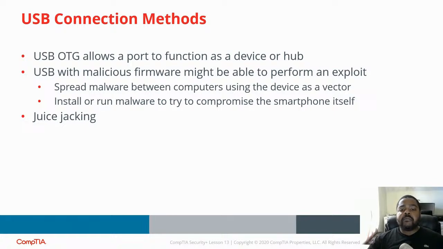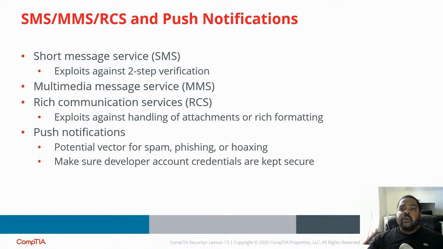So how do we fight the USB connection and data transfer without our permission? Nine times out of 10 we're probably going to write some type of group policy to shut down our USB ports. And when I say shut down, I mean we don't want them to communicate or mount the device onto the hard drive. We want them to maybe power the device and give it a charge, but not open up that gateway to actually communicate back and forth. So we want to make sure that is disabled, yet in order to charge, make sure that's enabled.